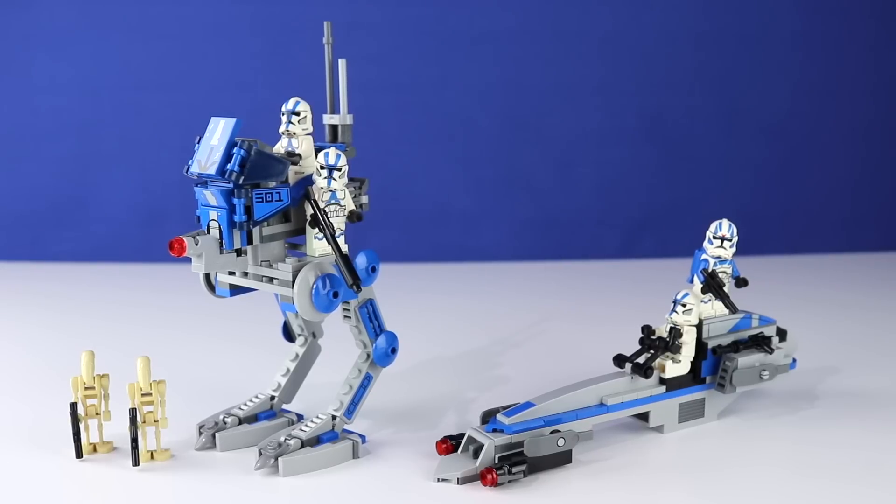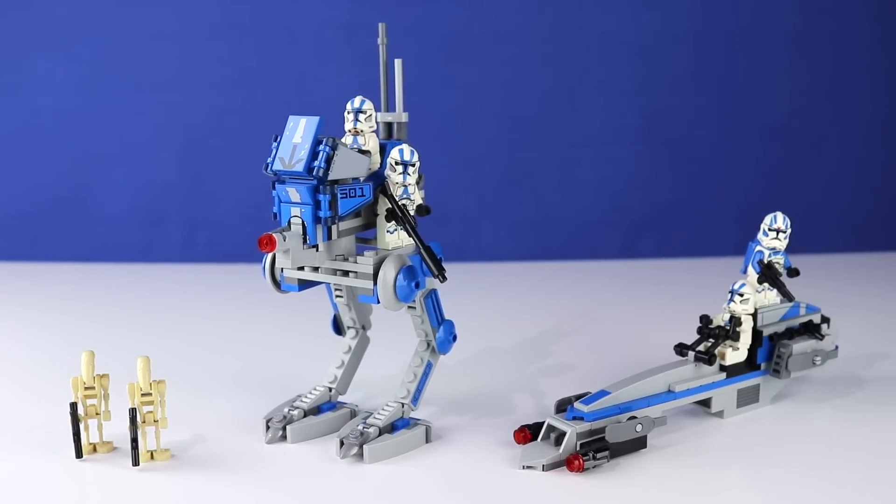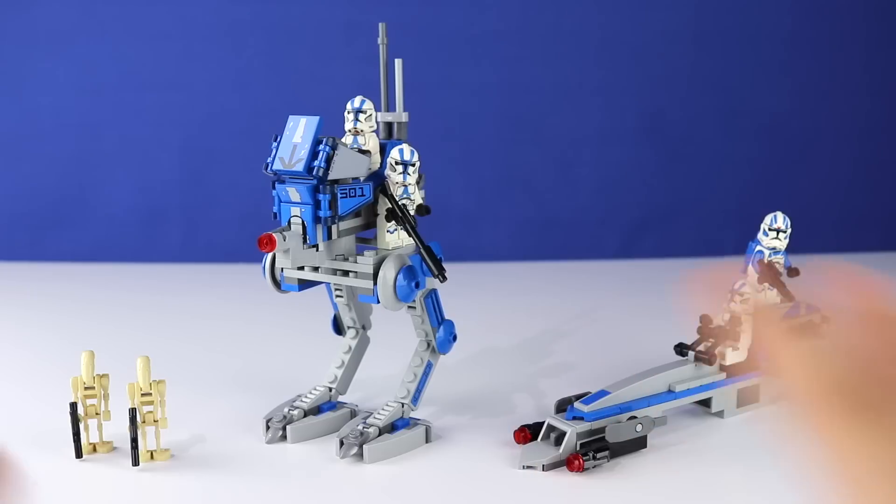We've got our battle droids back — our little mini Matthew Wood minifigures, the sound designer of Lucasfilm. That's going to do it for my 501st Battle Pack review. This is absolutely worth picking up at that $29.99 price point. I cannot praise this set enough. It's the 501st Battle Pack — I cannot believe we now have the opportunity to build our own 501st Legion. Pick these up within reason as they first come out so everybody has a chance to get one, then slowly get as many as you want.